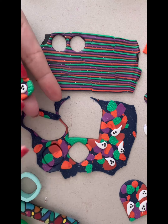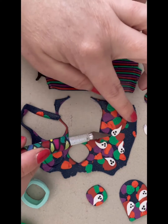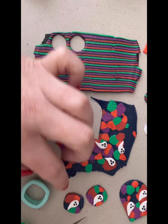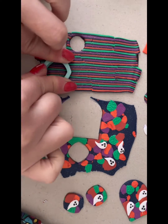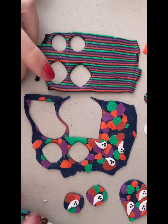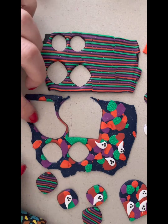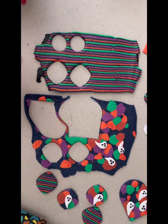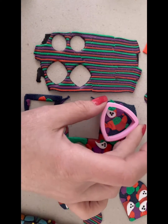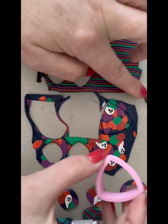Something to remember when positioning the ghosts or the shapes that I'm cutting out is the drilling of holes. I actually did make a slight mistake in one of them, and I placed a ghost too close to the edge, and I had to drill through him, which means that piece was a bit thicker than the rest of the shapes. I was lucky enough that the jump ring was able to go through, but sometimes that's not always the case. If my base clay wasn't as thin as it was, it could have been an issue.